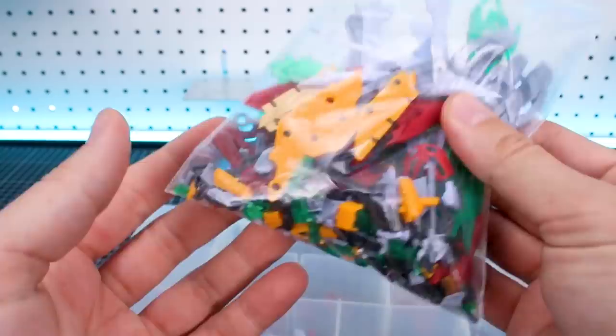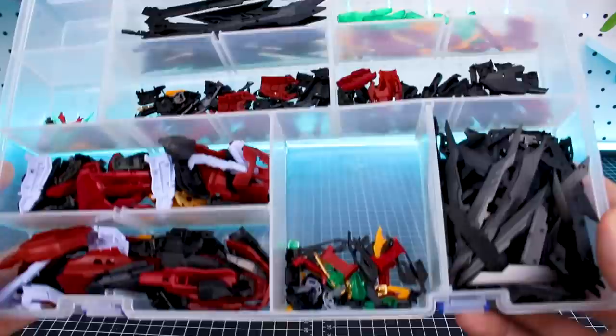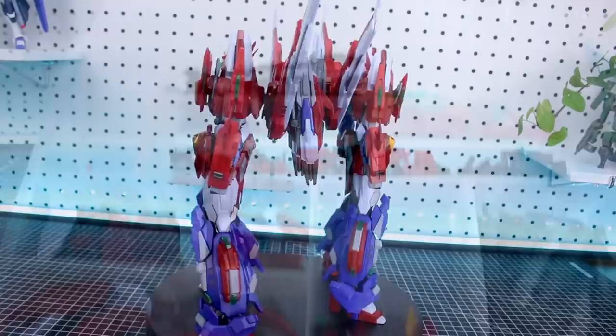But alright guys, so I've got the kit all built up now, and I just want to show you this first. This is all the leftover parts you're going to have that are unused for the kit. But even more than that, this is all the optional armor parts if you're getting the first edition, which has the option to make the black and red armor. I'm not going to show that to you guys. I just built them up in the original color scheme. But these are all of the leftover parts to build it up in the alternate color scheme, and there's a lot of leftovers.